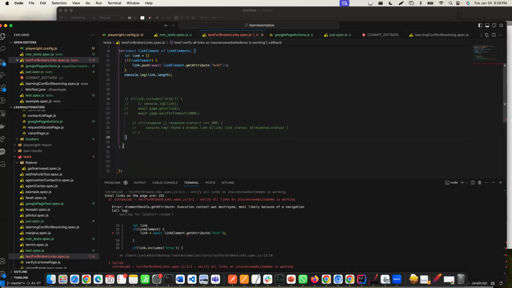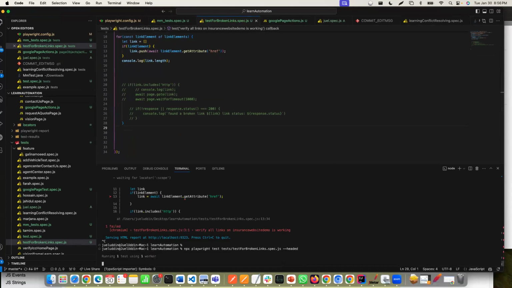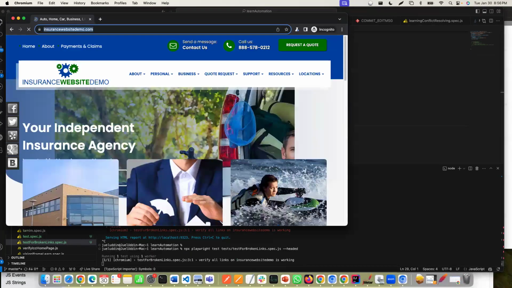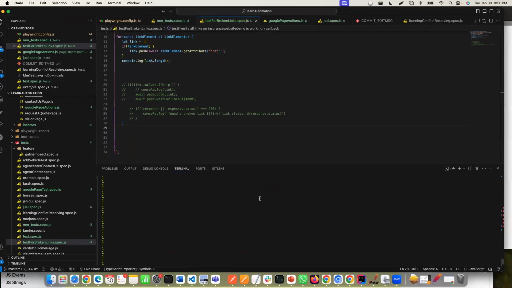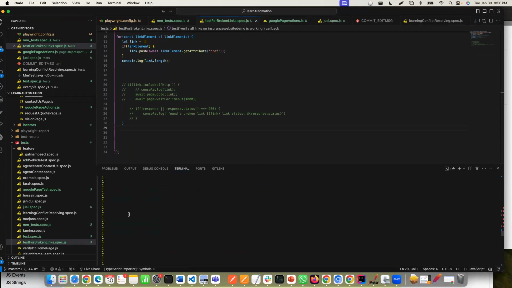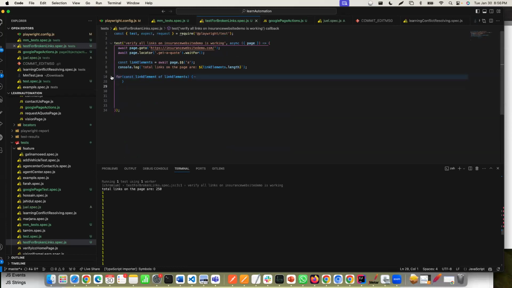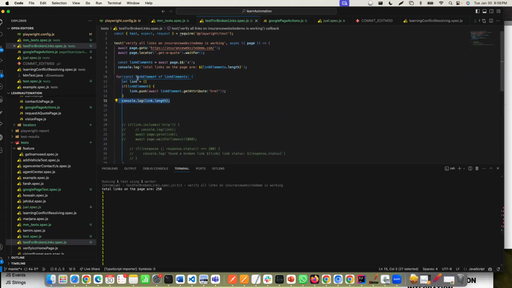I think we don't need this, okay? So that's the first thing we want to figure out before we can visit them. Okay, there we go. Total, boom, boom. Who can tell me why this happened? Total is 250, but then we got one. It's because we are inside of the loop still, okay? We're still inside of the loop. We have to get out of the loop, and this has to be outside of the loop too.